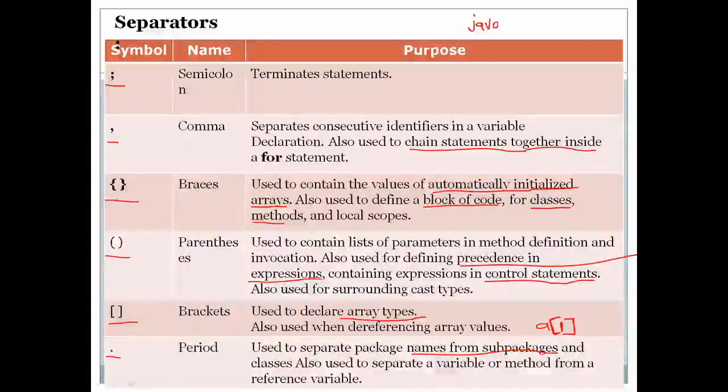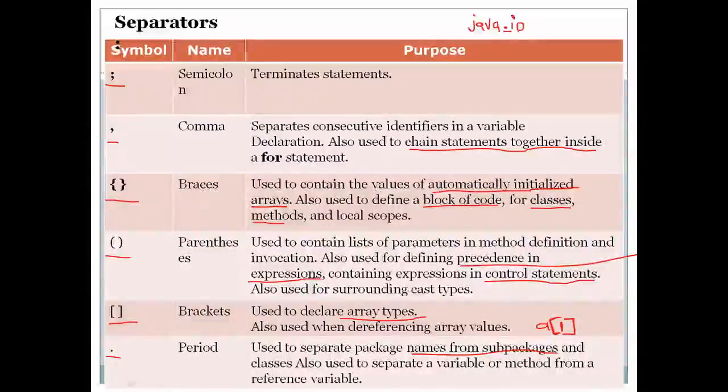So the dot is used in between here. You can see this dot is used in between to separate a package from its subpackage.